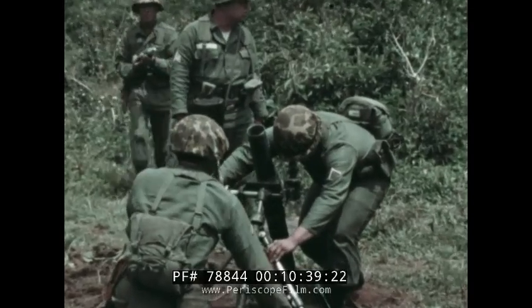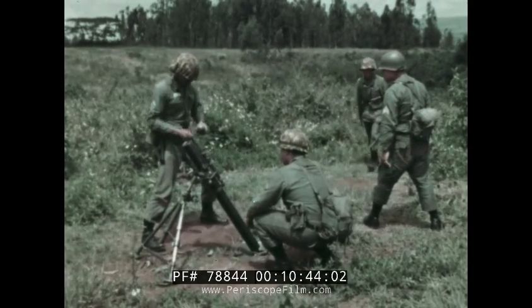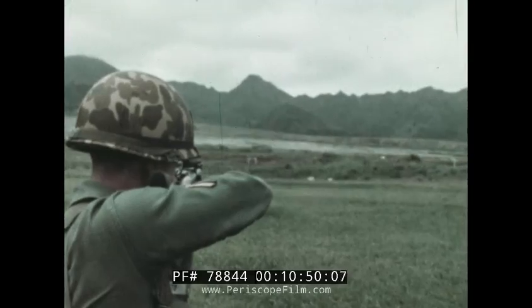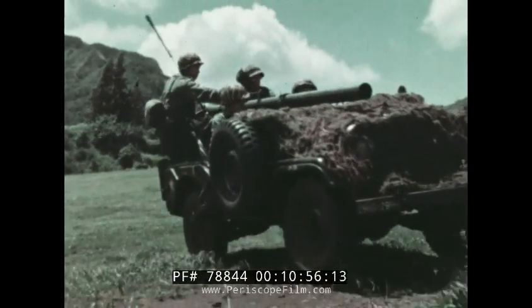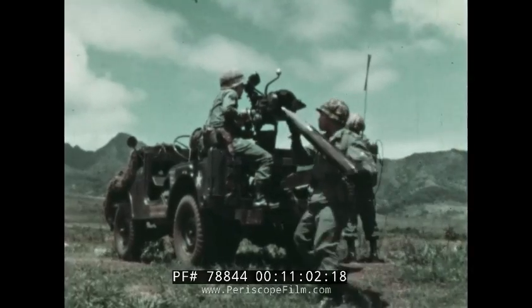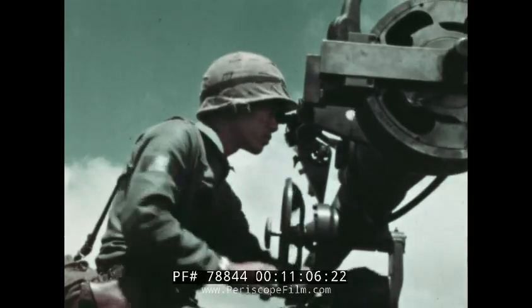You hear a lot about mortar fire in Vietnam. Well, this is what a mortar looks like. Guardsmen are trained on them, as well as every other fire system with which they're armed. Here's a grenade launcher. It's an accurate little weapon. Just watch. Bullseye. And if you really want to clobber a target, grab one of these 106mm recoilless rifles. These Guardsmen operate this weapon with perfection.